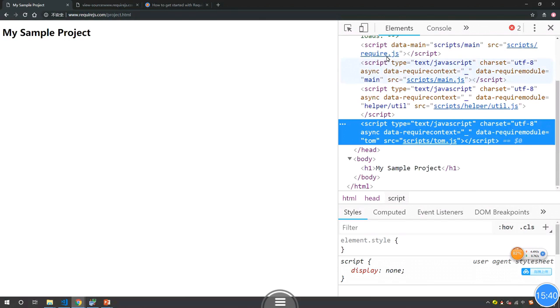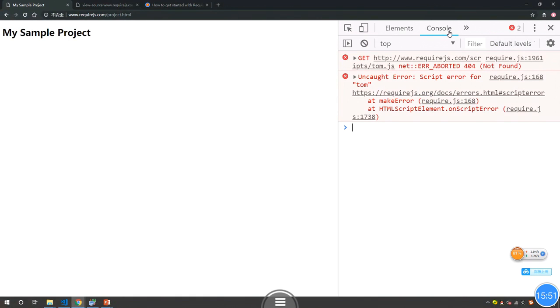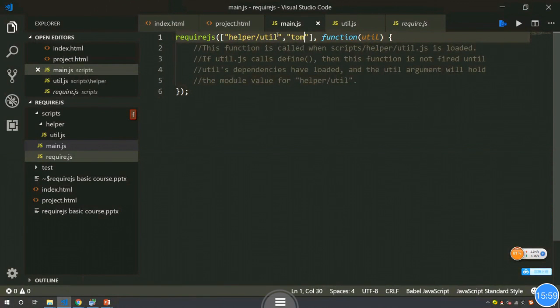This is the basis of how to use the Requirejs. But when you check here the console, you find the Tom JS doesn't exist. It doesn't write to build the Tom JS.